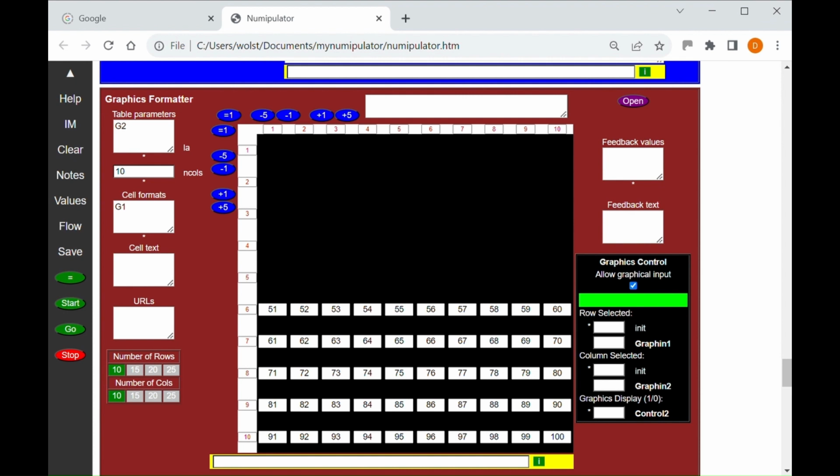So with code 0, the associated value from the list in LA up here is clearly being ignored. And the same is true for many other format codes concerned with displaying symbols, shapes, emojis, and other images.